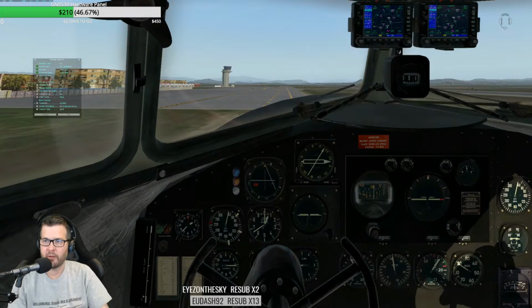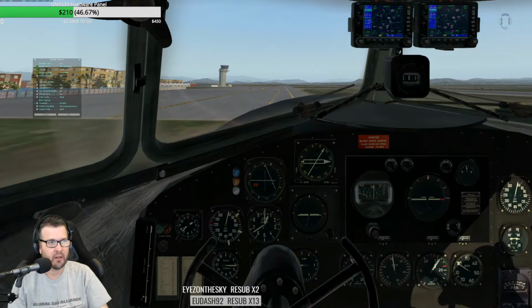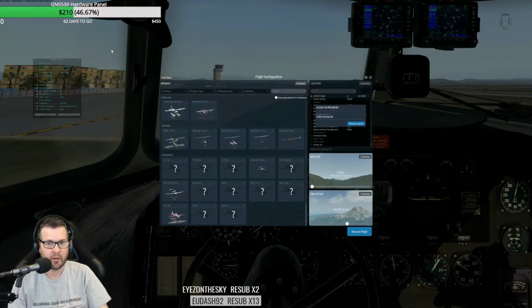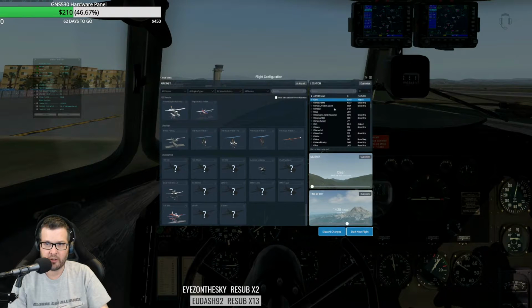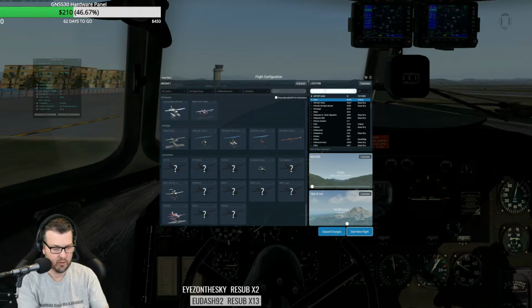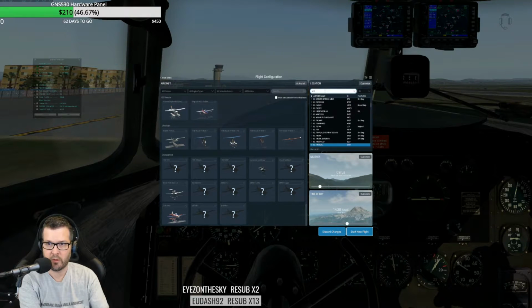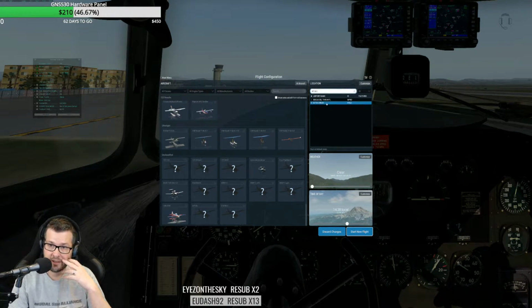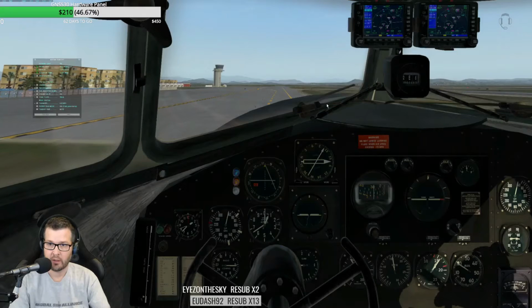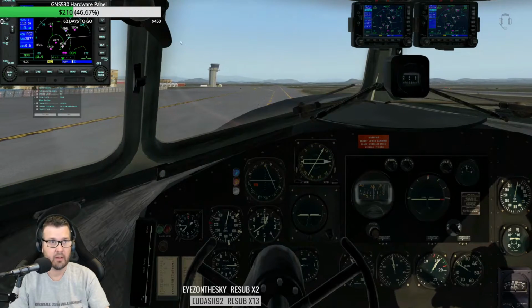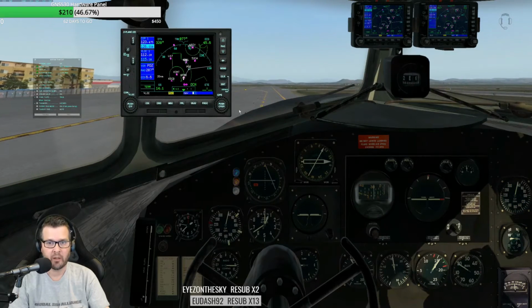All right, I don't think El Toro is in X-Plane, is it? So if we look at change location, and we do El Toro, El Toro MCAS, it is there. KNZJ. We're golden. So that means we can come here.